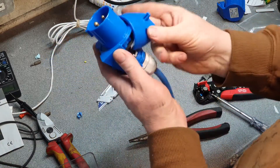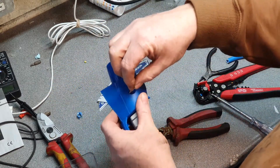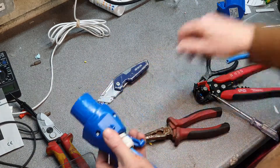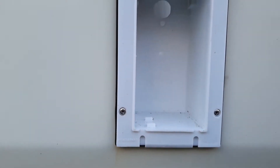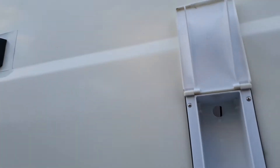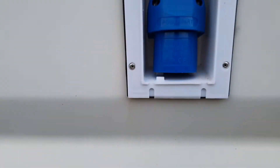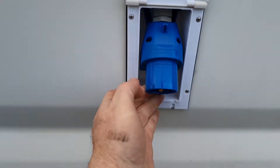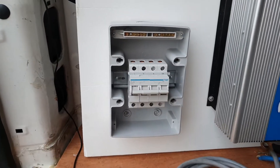Just pop the cover on — two screws, job done. Here we are at the mains hookup socket: we open it up, there's nothing there, so we feed the cable through. It just pops in there. When we need to connect the power it flicks out like that, we connect, then push it back in so it locks in. Close down the hatch and come out of the wind. There's the cable coming through and we just need to put another cable gland into our changeover switch.